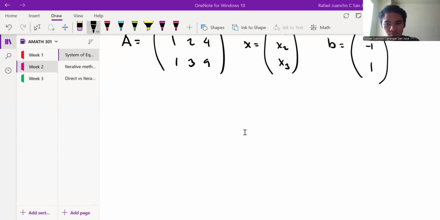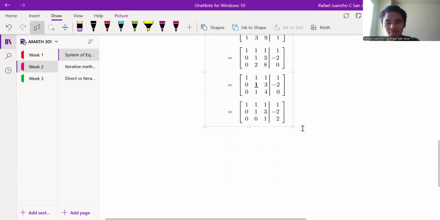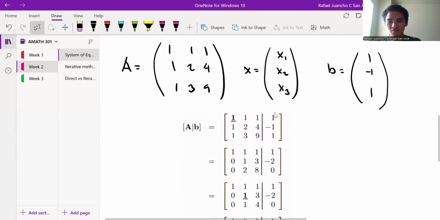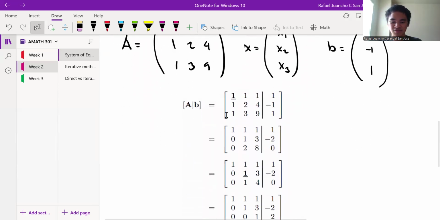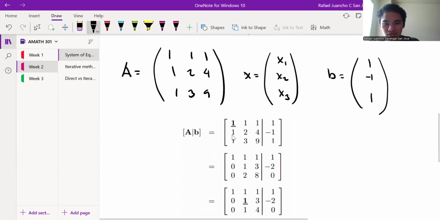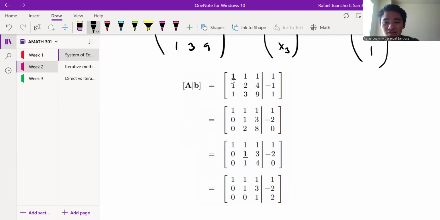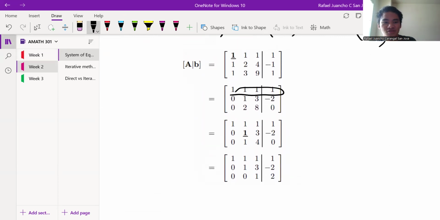So here's what happened. Let me make it bigger. After writing it in matrix and vector form, this is my matrix A, and this is my vector b. In the book, it highlighted this one. And then you can see in the next step, nothing changed in my first row. In my second row everything changed, as well as in my third row. So what happened here? Trying to see. Maybe I subtracted something. This changed to a 0. This changed to a 1, to a 3, to a -2.